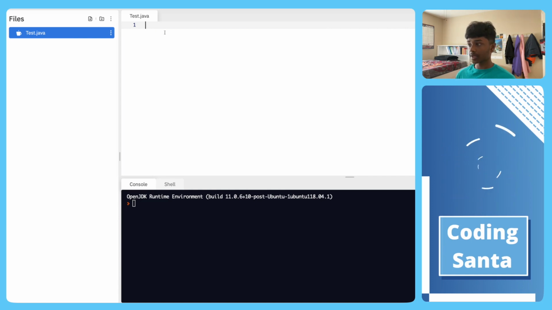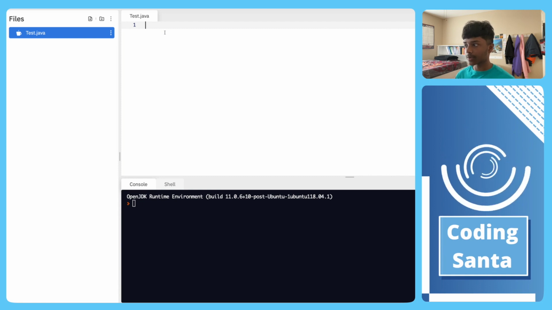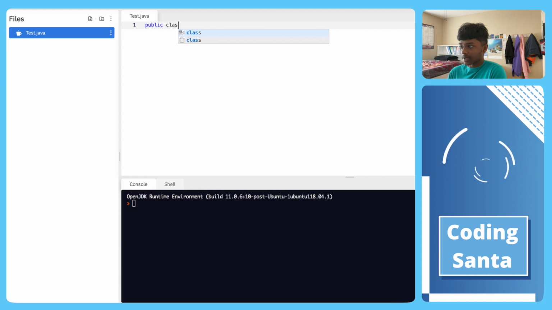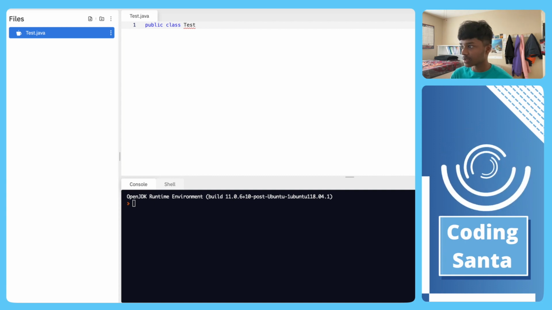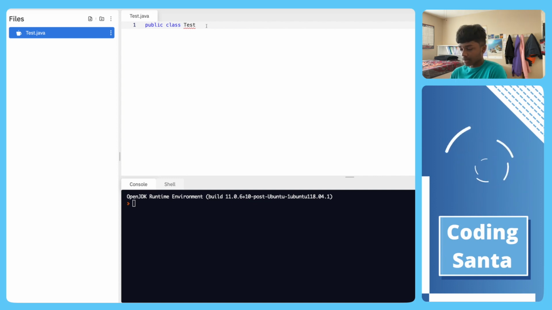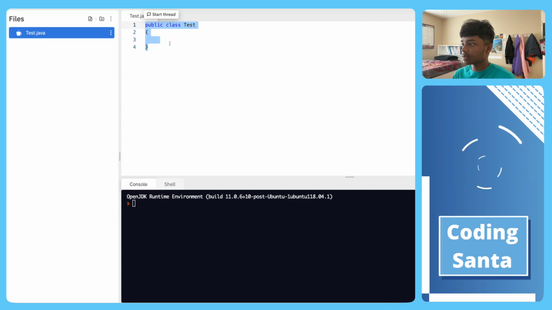What we're going to be doing next is make this file a Java file that we can actually compile and run. To do that, we need to do a class declaration. So I'm going to type public class test. Keep in mind that almost all variables, class names, and method names are case dependent. So make sure to match the letters of the file name, which is test, exactly to the class name. Then I'm going to do the brackets, and now we've declared a class called test.